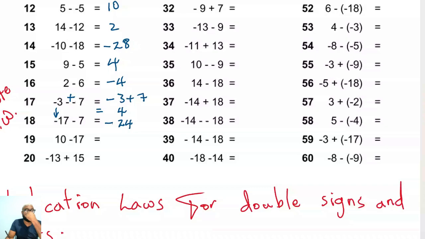Understood? Let's go to the next one. What's the answer for 19? -7. Excellent. What sign is understood in front of the 10 here? Plus, positive. Okay, the signs are different, so we always minus, and keep the sign in front of the larger number. Excellent. Last one here.